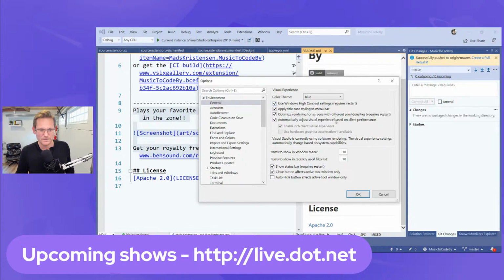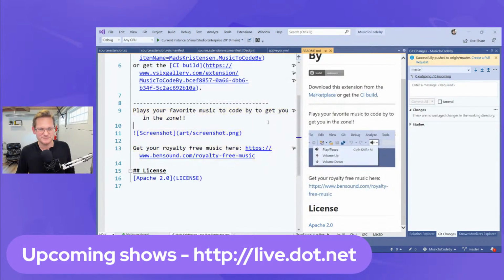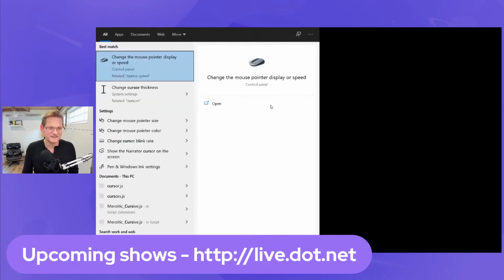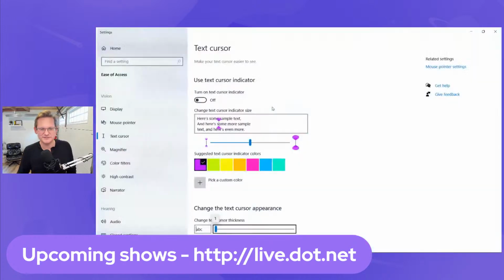Do you know about making your cursor bigger? This is also a good one. In Visual Studio, that's a Windows thing. I'll send you a link so you can tap on it. I actually make mine bigger, and I have it colored too, so it's more distinct. Okay, so we can go up and down, change the appearance. Well, that's text cursor, but there's also one for mouse pointer on your left-hand side.